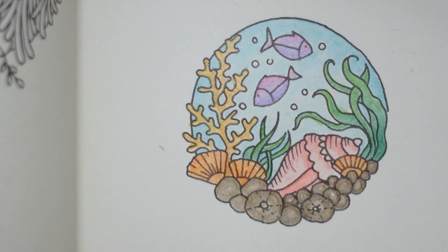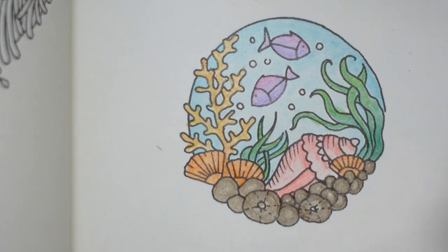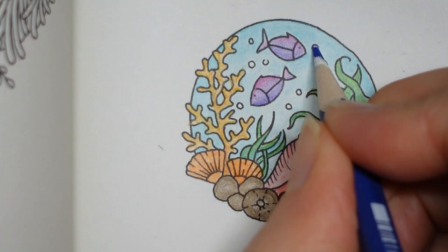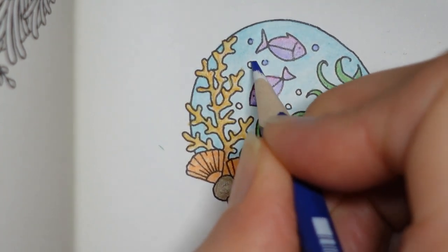Now we've got the bubbles. I can do something a little bit different with these bubbles. I'm actually going to do them in a darker blue. So I'm going to do them in number 33. It's not very sharp, but hopefully it'll be all right. Because they won't stand out if I leave them white, or it'll look like I've forgotten to colour them.